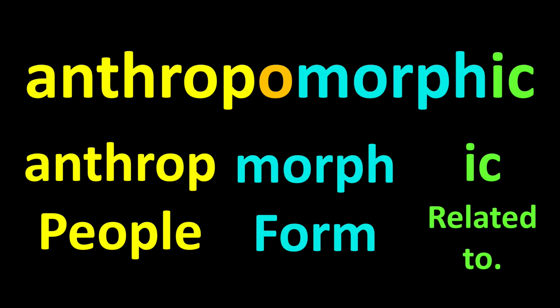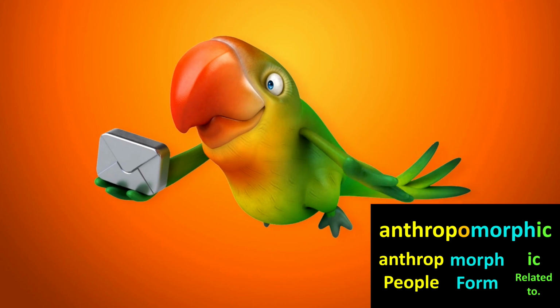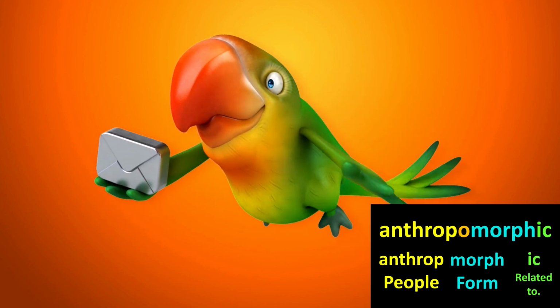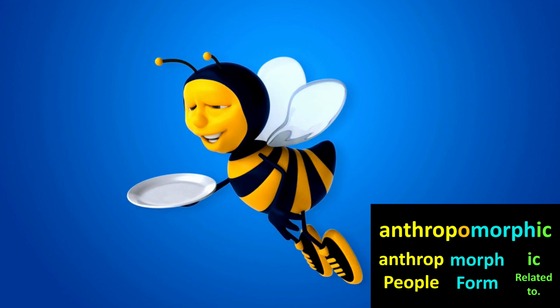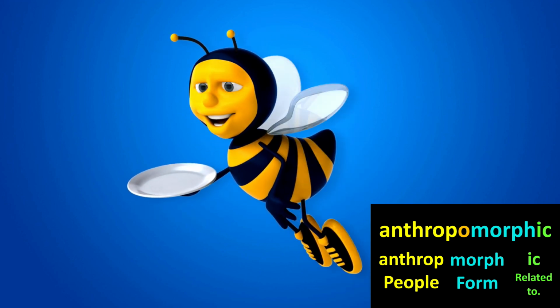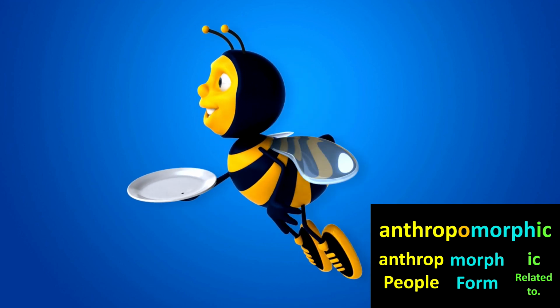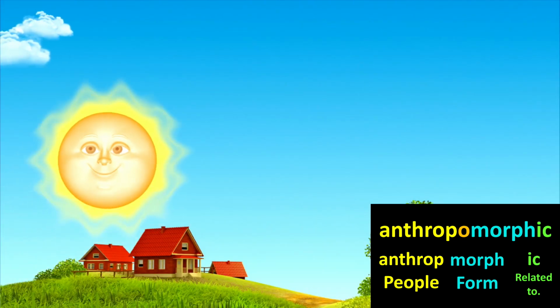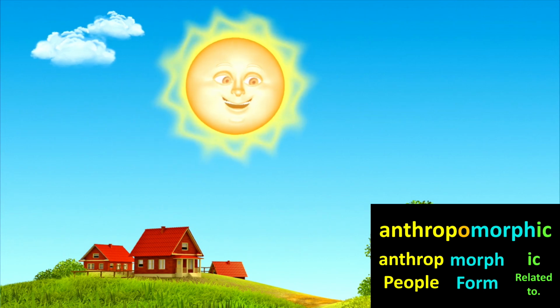The word anthropomorphic is made of three word parts. The second is morph, which means form. Together, these word parts refer to putting human traits on non-human animals or objects. For example, the artist made this be anthropomorphic by having it wear shoes, carry a plate, and have a face that looks like ours. It's very common to use anthropomorphic features in drawings and cartoons. We know that in real life, the sun doesn't have a face and isn't made of a person.